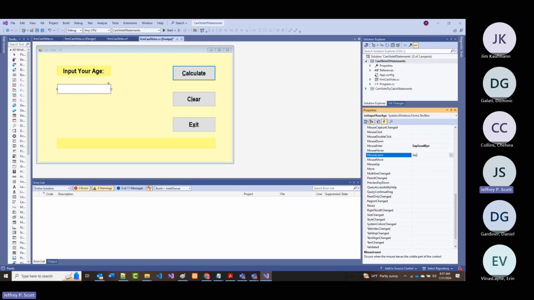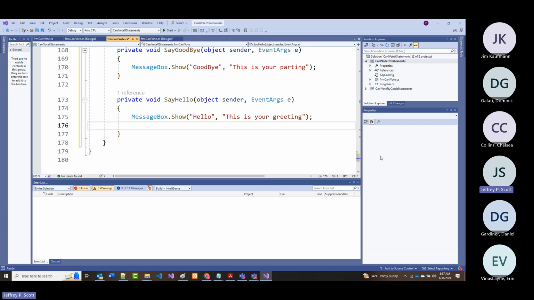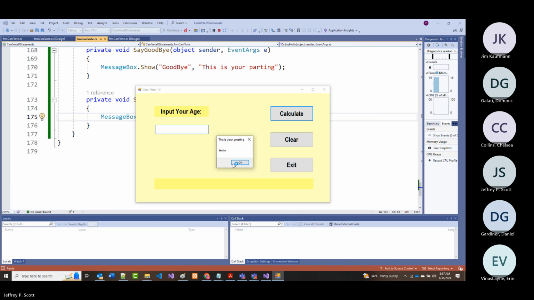So we'll have this say hello in here. And I'm going to paste that line back in. Now watch what happens. Okay. This gets very irritating, but notice when I put my mouse in there, it says hello. And when I leave, it says goodbye.